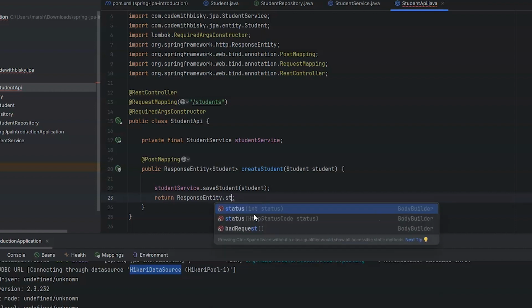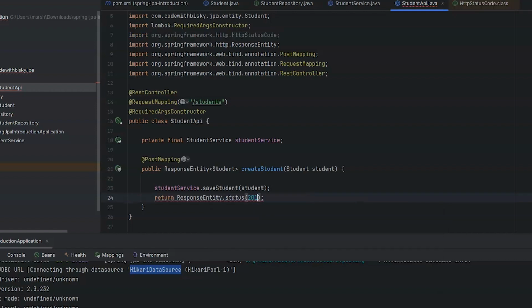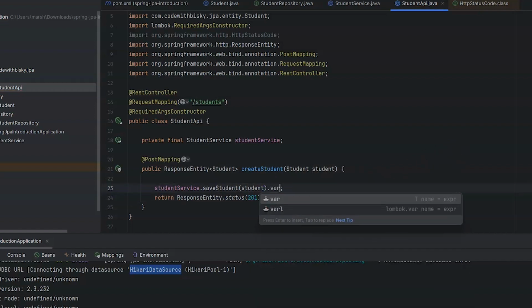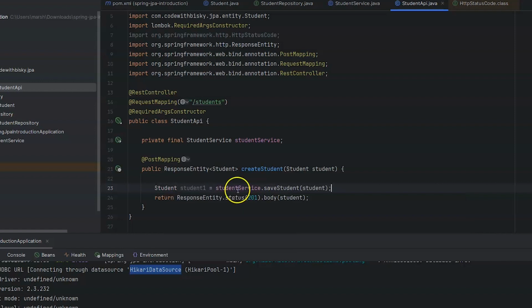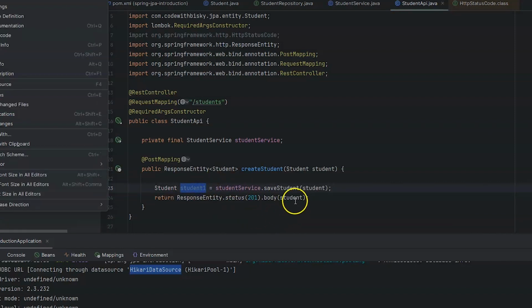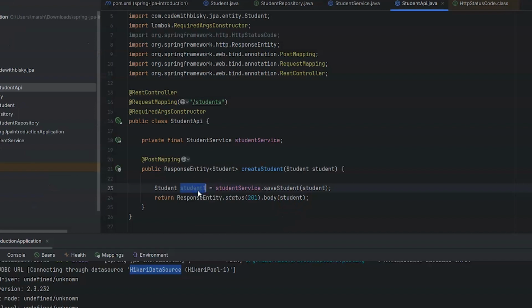And I can say HttpStatus, and you can put the body here. I can just say the record which was saved here, and I can return this one. It's going to have an ID, something like this, and by doing this, a new record will be saved.